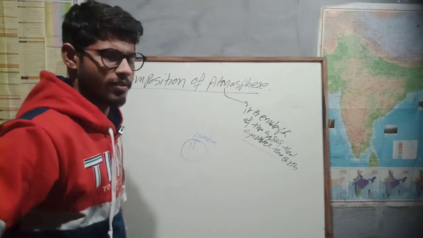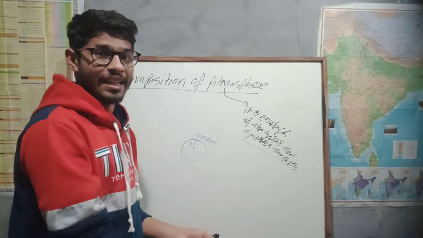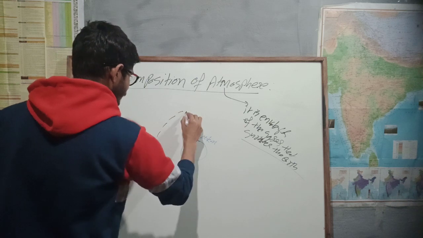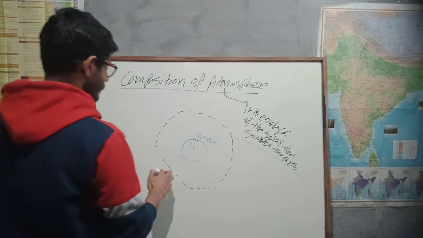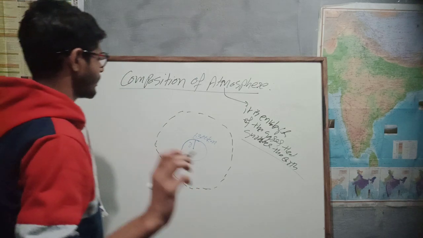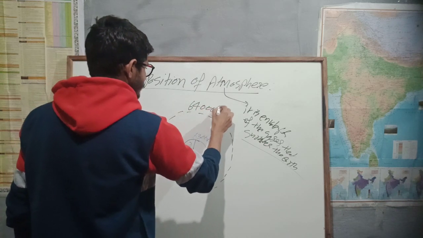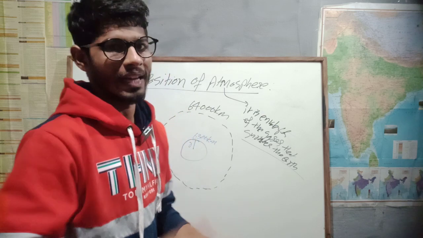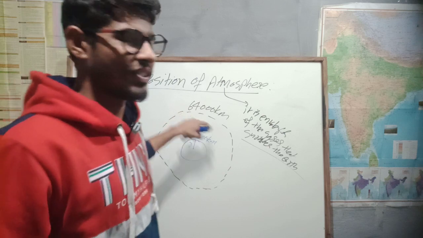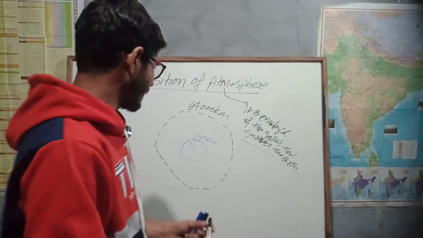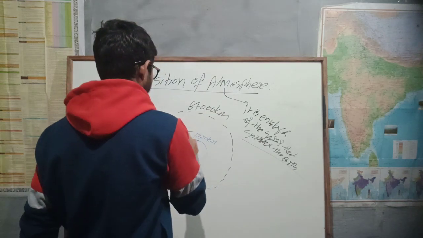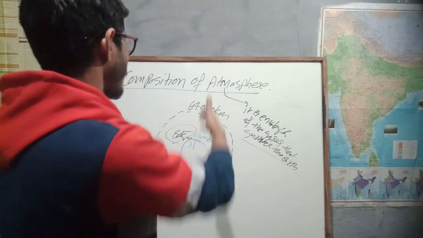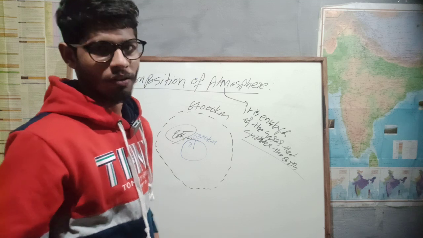So imagine, guys, this is Earth. How much height can these gases be found in the atmosphere? Can you imagine? Let me tell you. Up to 64,000 kilometers we find the presence of gases. This is what we call the atmosphere. Actually, the major gases are present only up to 80 kilometers, but gases are found beyond that, so we can say that is the boundary of the atmosphere. Fine. So what are the gases? I'm going to discuss them one by one, and if you find it relevant, you can note it down.